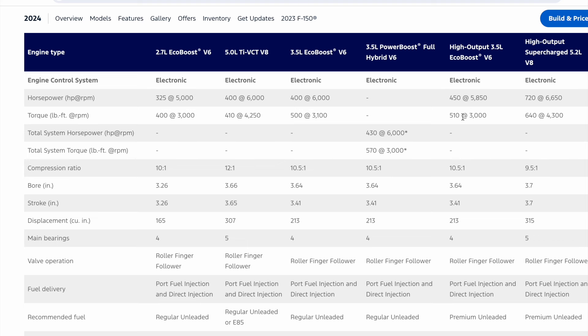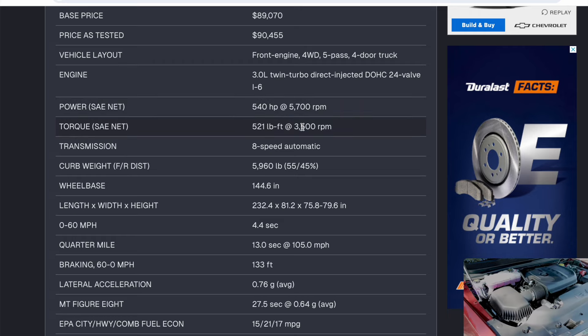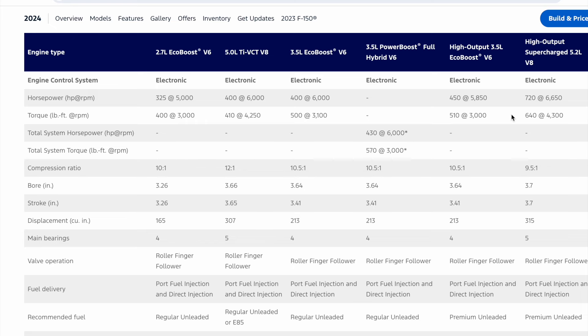This has been one of my complaints of the EcoBoost 3.5. It's a phenomenal motor, but the way it makes power — it kind of signs off really quick at the top. It just doesn't keep pulling. Now the Raptor R motor is incredible — it sings to the moon, and the numbers correspond. Look at the peak torque — 1,300 RPMs higher. I'm sharing this because this RHO motor, the specs sit literally right in the middle at 3,500 RPM peak torque and 5,700 HP peak. I think it's going to be a more playful motor to drive, which might make it more fun.